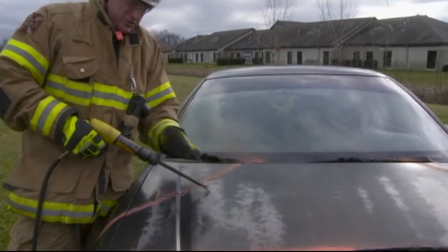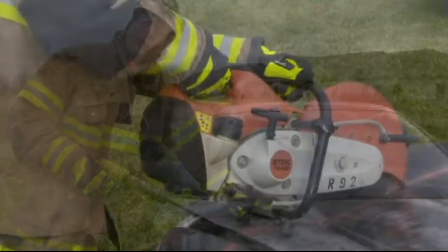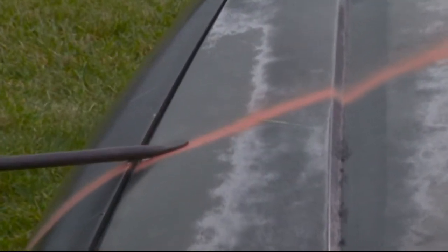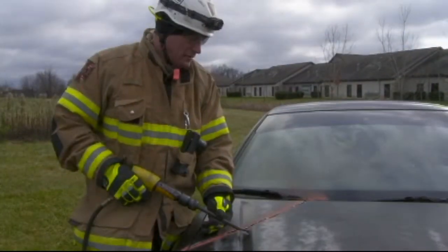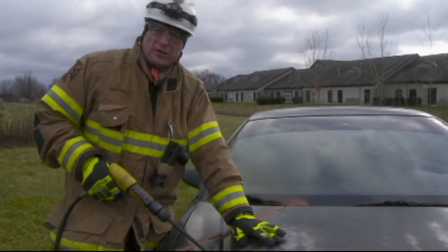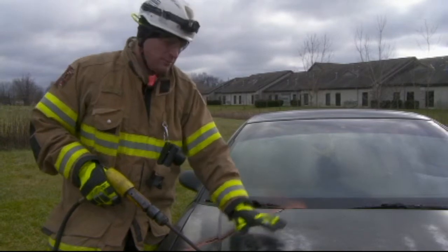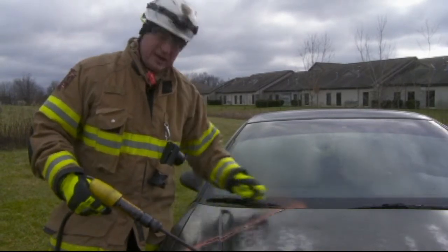The advantages to using air chisels or panel cutters on ferrous metals is that you're not going to have the same spark production that you do with a rotary saw. The disadvantage is it's not going to be as fast, and typically this style of bit is not going to accomplish a one-pass cut through all the layers of the body panel assembly. They work pretty effectively on hoods, fenders, and quarter panels. Deck lids also have less meat underneath them, but on hood assemblies typically you're going to have to make a second pass.